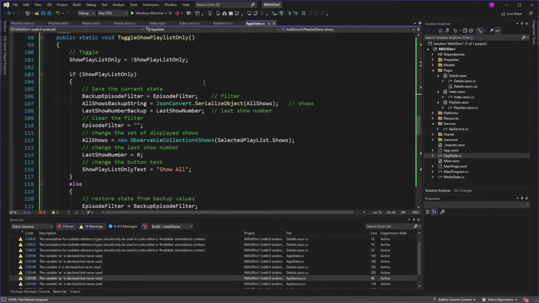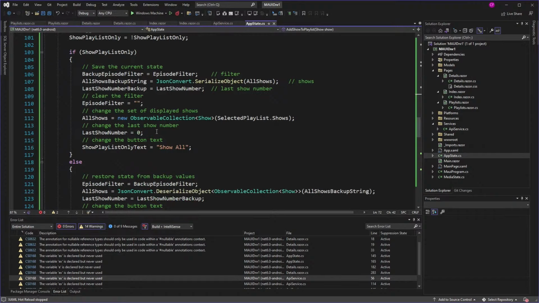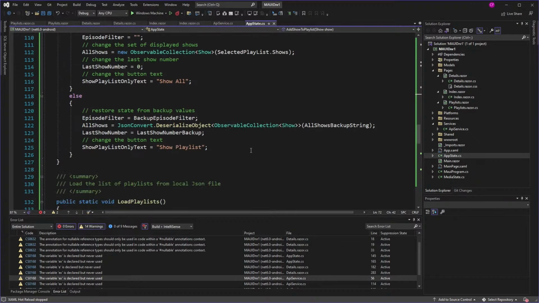And if we are showing the playlist, I'm saving the current state, then I'm clearing the episode filter, changing all shows to the selected playlist shows, changing the last show number, and then the button text is going to say show all. Otherwise, if we're not showing the playlist only, we're switching back, we restore the state from the backup values and change the button text. And that works really well.